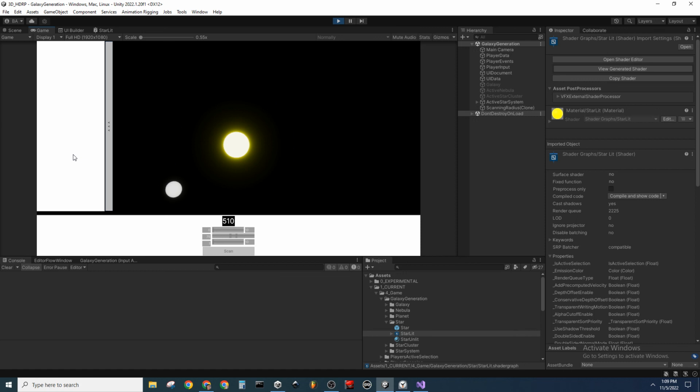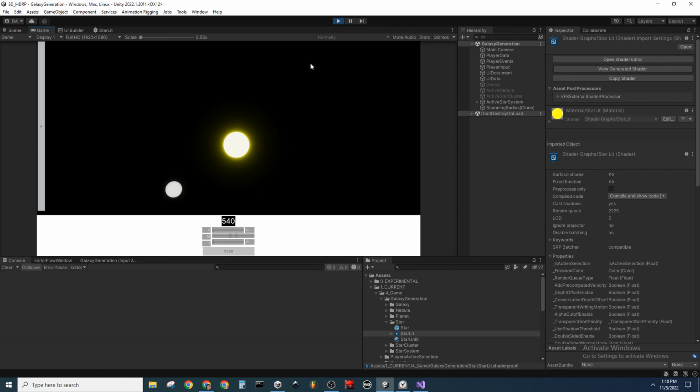So it's really starting to get into the random generation system. Because that's where it would be nice to randomize the size. And I can randomize the planet colors and stuff.